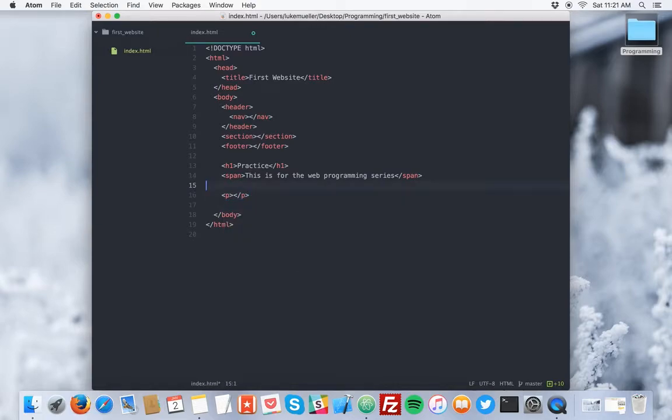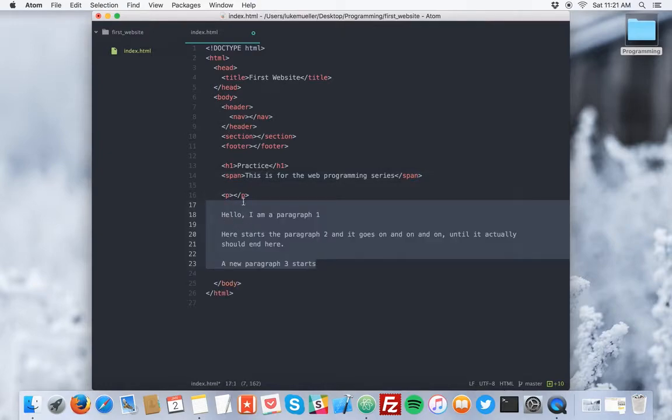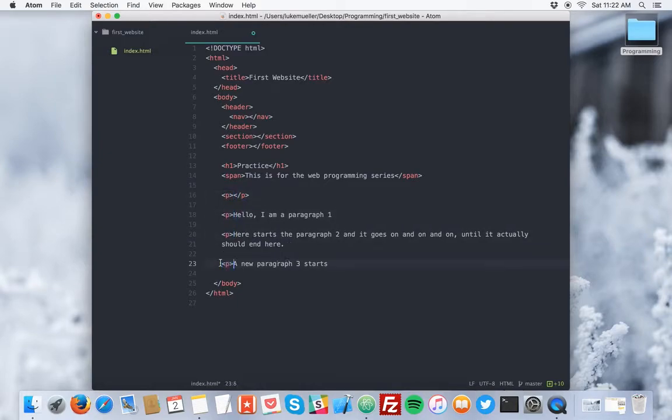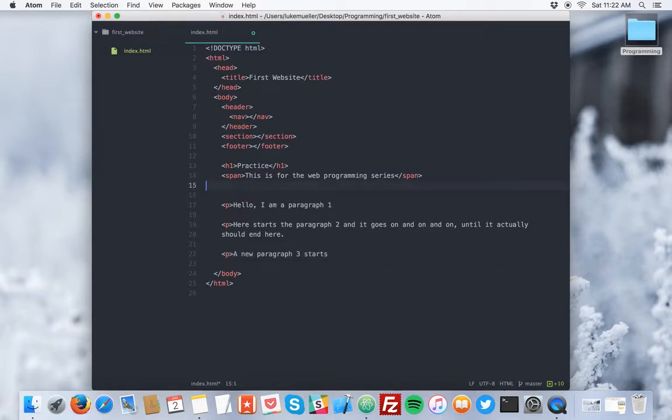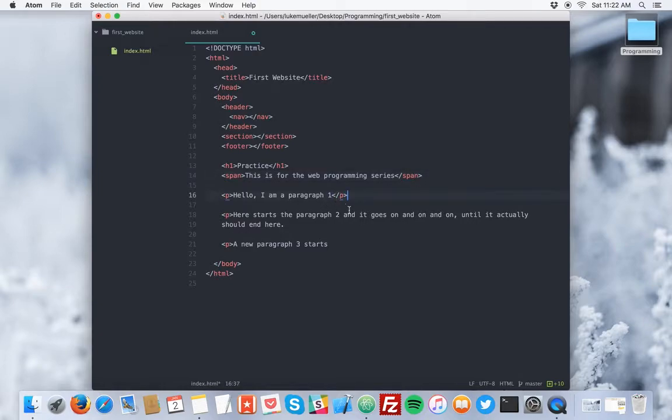So now that we have it, let's go back. I think that's a pretty cool idea. What I usually do if I want to be faster, I do this and close them afterwards. So there you go. Now we have a really cool paragraph here, or paragraphs here, which makes it all much nicer.